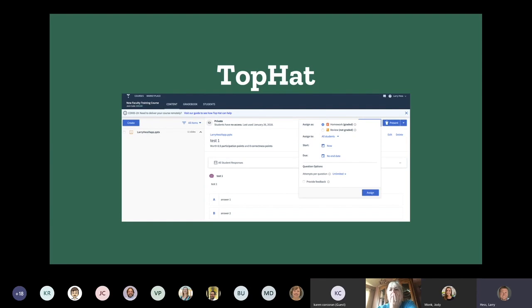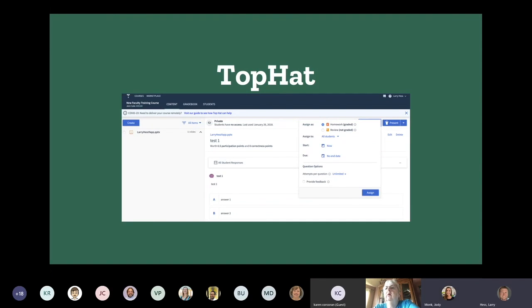The nice thing is if you decide you want to use TopHat for presentations, is that it has a lot of things built into it. So you can assign homework, you can assign students to review things, and it does integrate into Blackboard's gradebook as well.